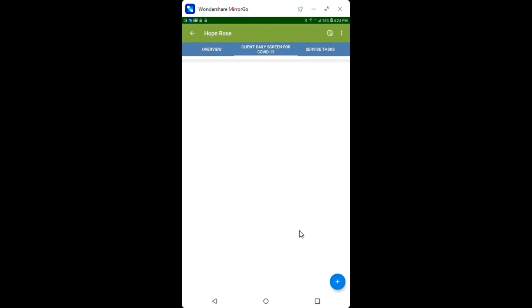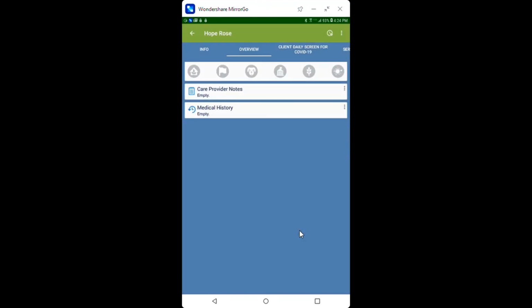Okay, now we can just go back to the overview screen, and at the top you'll see some little icons. If there's anything important that you need to know about the client, or if the client has a pet, you see the little doggy icon there. Those are going to be colored, and you can click on those to find out any information. Some things that would be there would be the client's code status, things like whether they have any severe allergies, and whether there are any special precautions you need to follow during your visit.